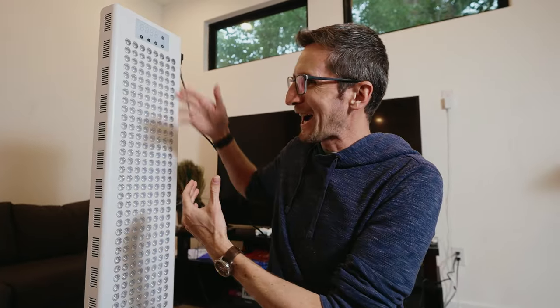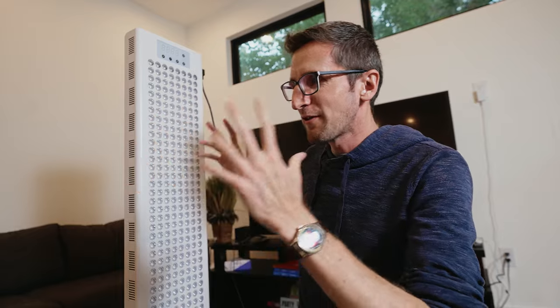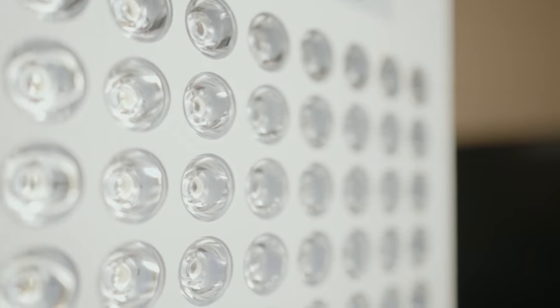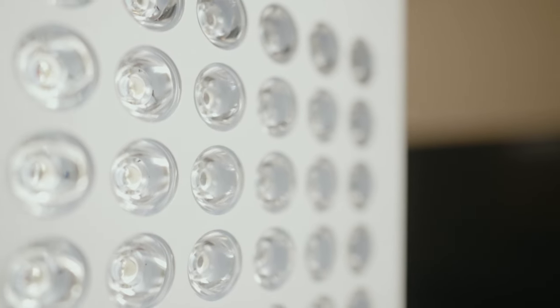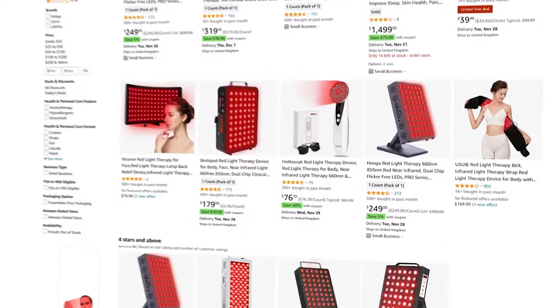You can have front and back full body for about half the price of the leading brand. One of the most common questions is: what's the difference between these panels and random panels off Amazon? The big difference is the quality of the components and the consistency of light output. These lenses are custom-designed at exactly the right angle for the diffusion necessary for even light coverage. We also have third-party independent testing of our radiance values. When you buy something from Amazon, you're going to get what you pay for — it might be too powerful or not powerful enough, and the light spectrums are likely not exactly what you need.